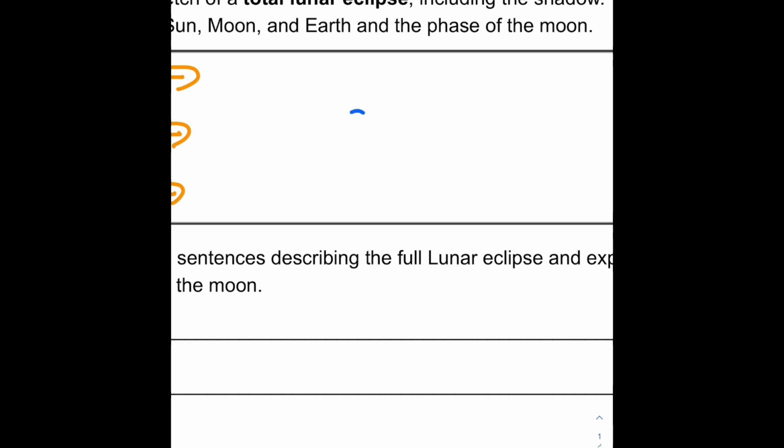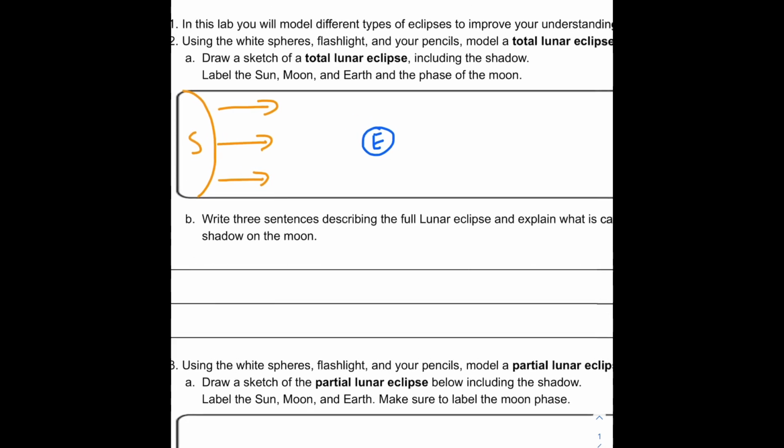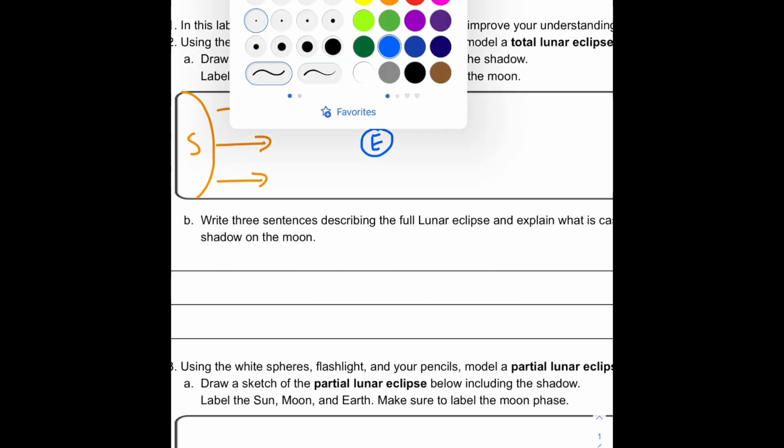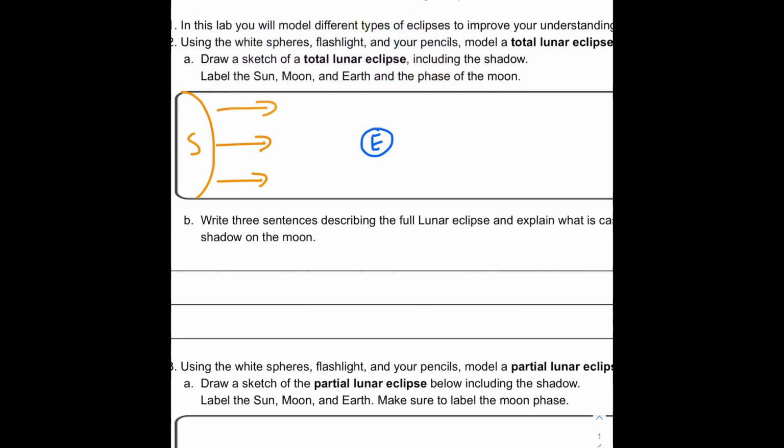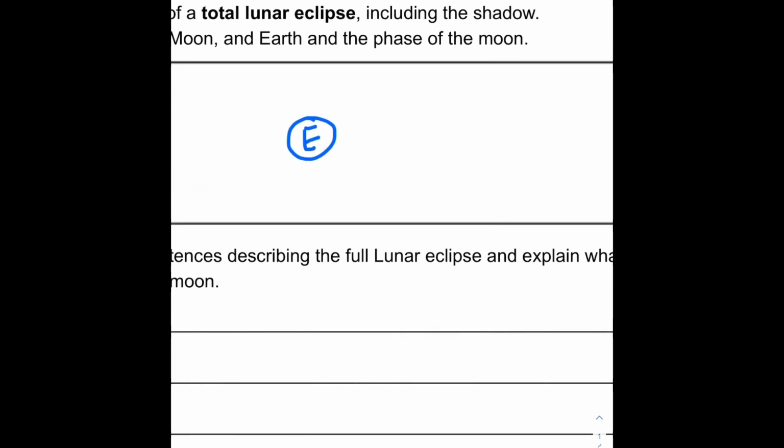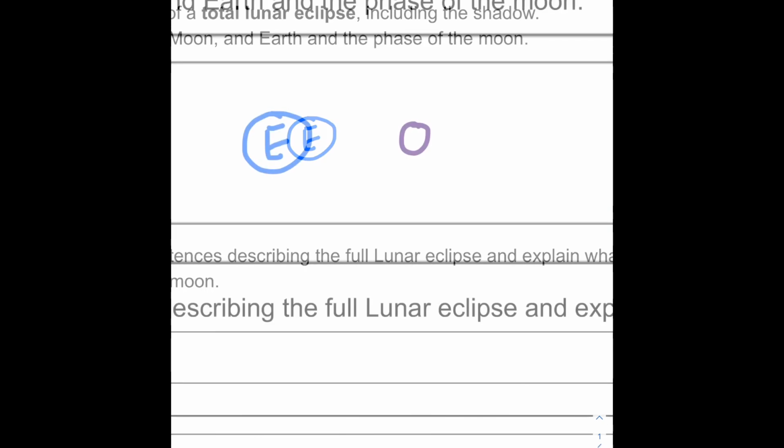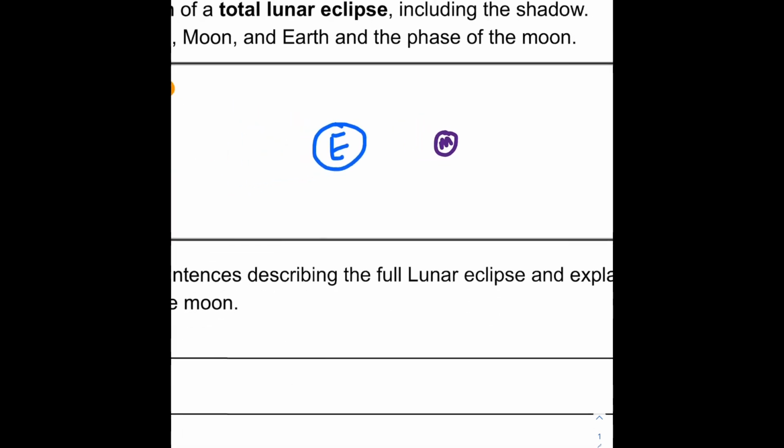And so we're gonna label this one Earth. And then just out from the Earth, I'm going to put my moon, and I'm gonna do my moon in purple so that it can kind of stand out. And we're gonna label that M for moon.